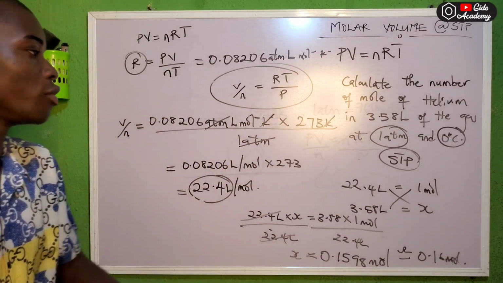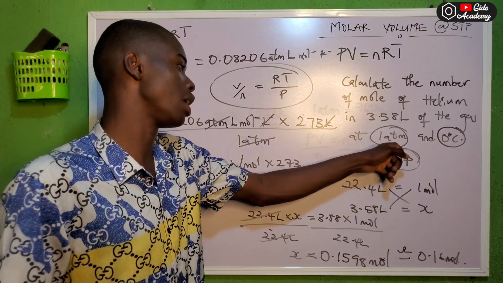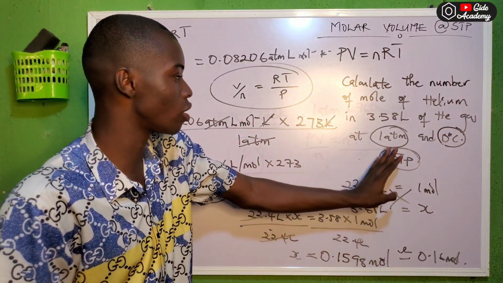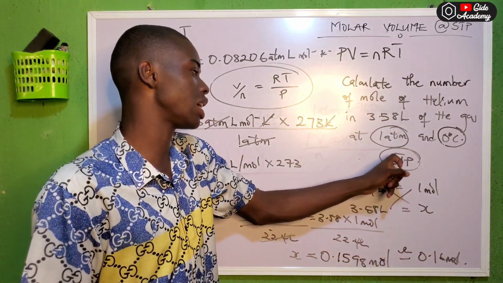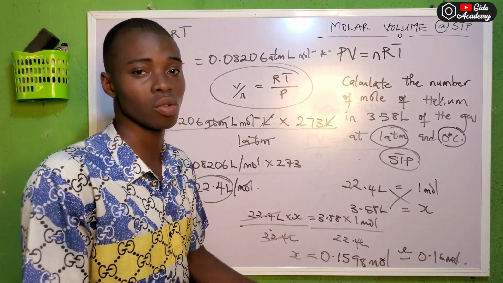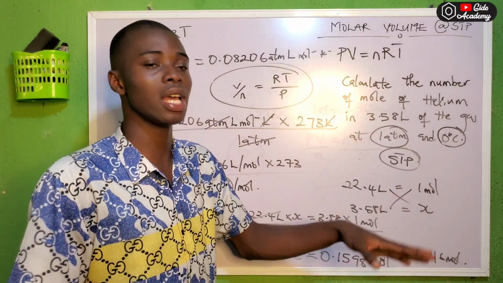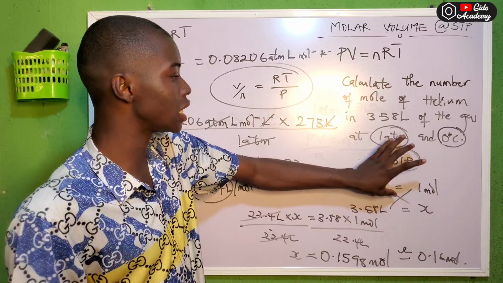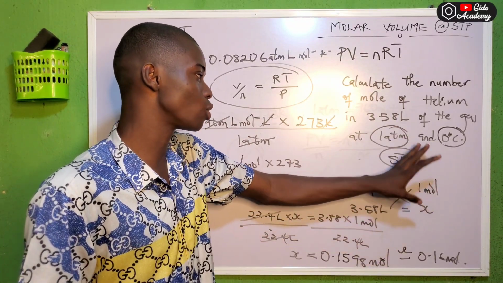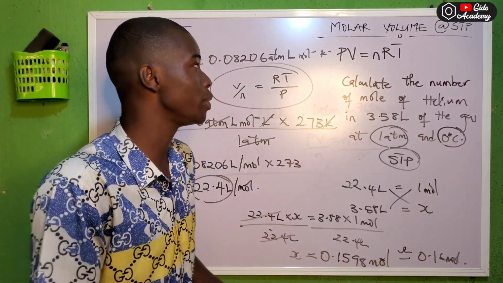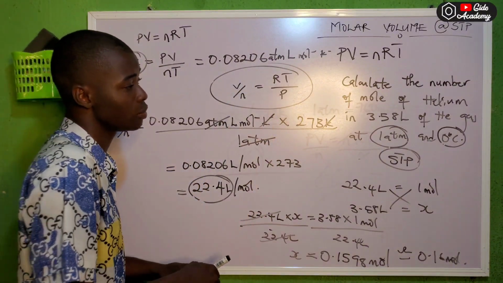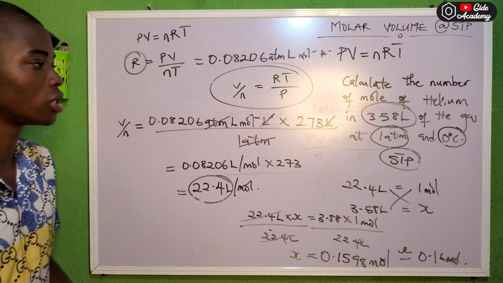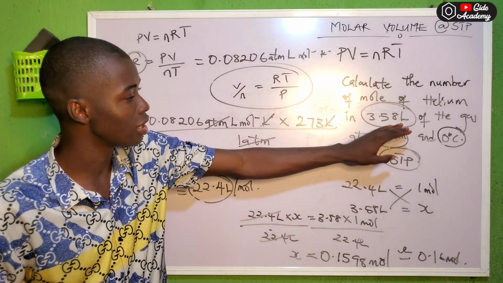In this calculation, you don't need to convert the temperature to the Kelvin scale. This is already at STP, where the standard temperature is 0 degrees Celsius or 273 Kelvin, and the standard pressure is 1 atm, 760 millimeters of mercury, 760 torr. Whatever they give you, you are not expected to solve using these two values. If we are dealing with molar volume of a gas at STP, our business should always be with the liters.